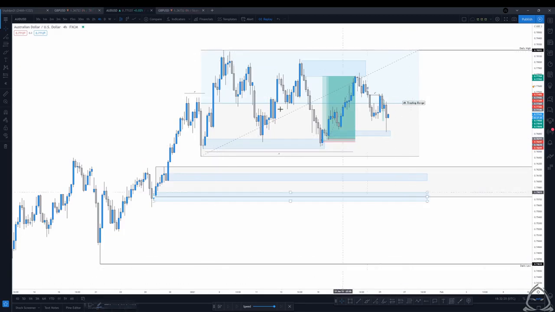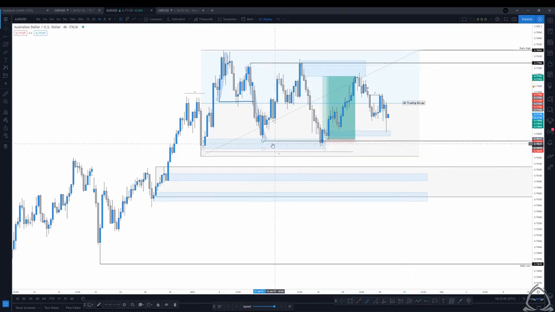Now, of course, if you do count this as a swing point, you would have a break of structure right here, which would mean your trading range would have been from right there. New trading range would have been this point. And as we can see, price didn't break this high, it didn't break this low. So effectively, your trading range would be, oops, let's do this with a ray line, be a little bit cleaner. Trading range would be like this.